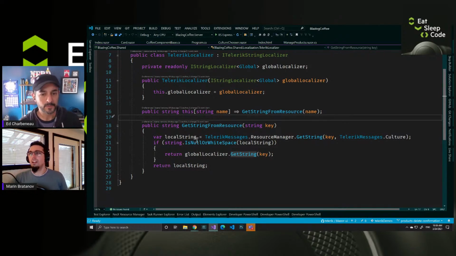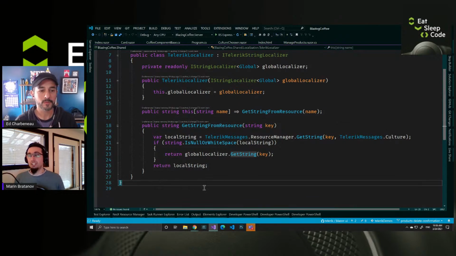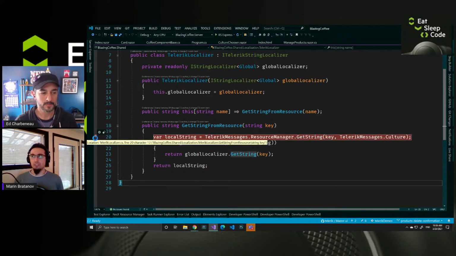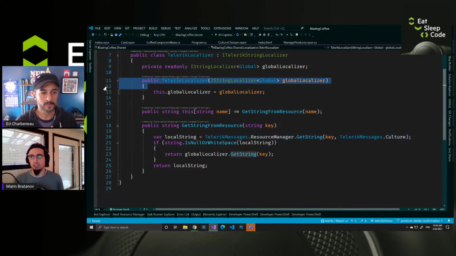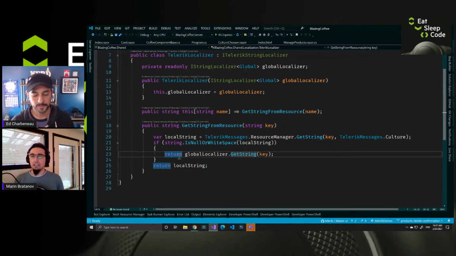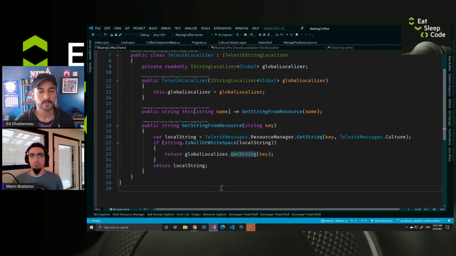Yep. I figure that people will have already read those 4 lines of code where the mouse is right now, 20 through 26, which is where the magic happens. So basically, it's your localizer first, like that IStringLocalizer of type global, which is the main thing that you're using. And again, it's just like a dictionary. You input a key and a culture, and you output the text, the string. So if that doesn't have it, right now we're in the Telerik localizer, and we try to use the global one, which makes perfect sense to me. I would also consider doing that in a real application.